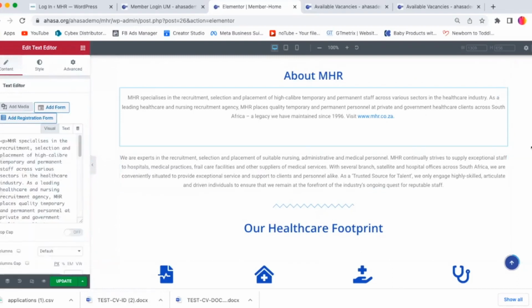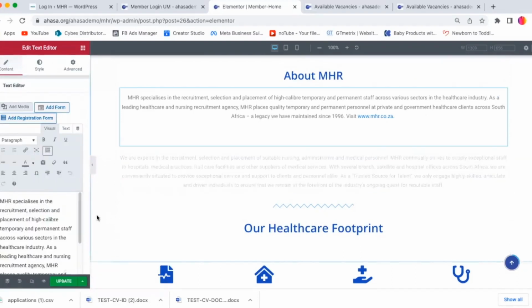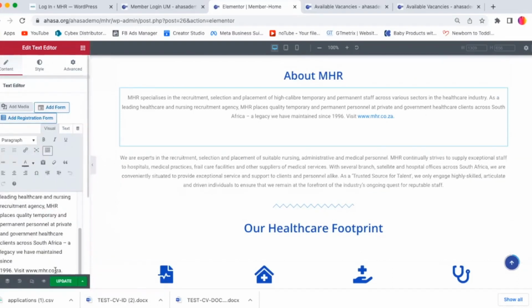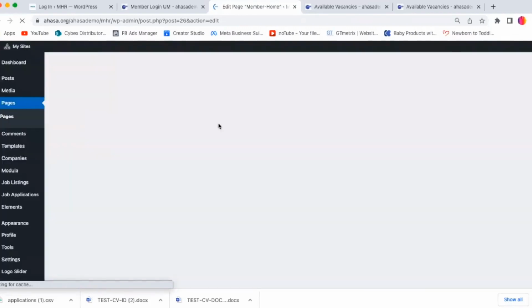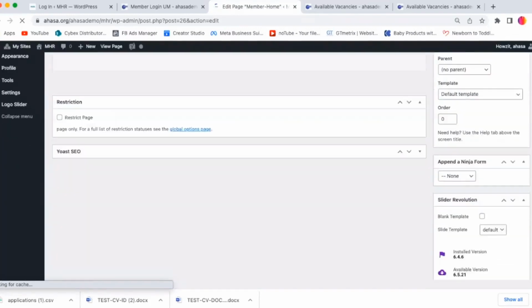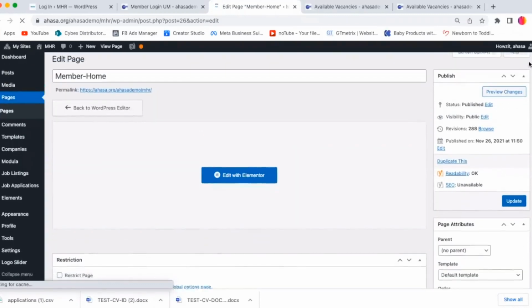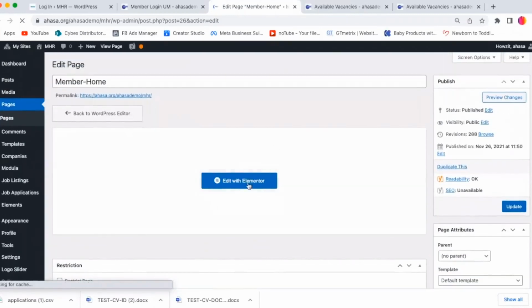Once you have edited your profile and you're happy with your listing, make sure that you have updated the page. So before you exit, you need to just save all of your changes, and once you have saved it, you can say exit to dashboard or view page. Okay. So once you have exited, you'll be able to see the back end of the site.